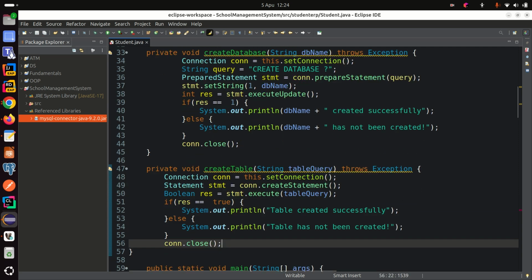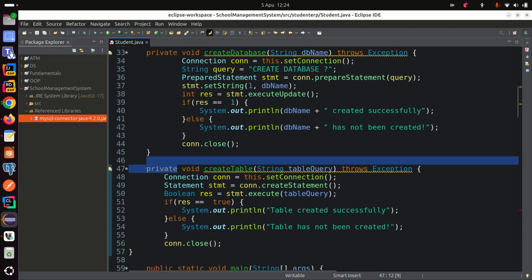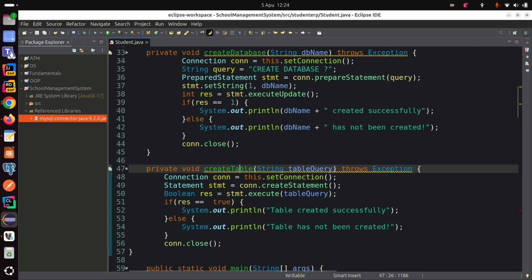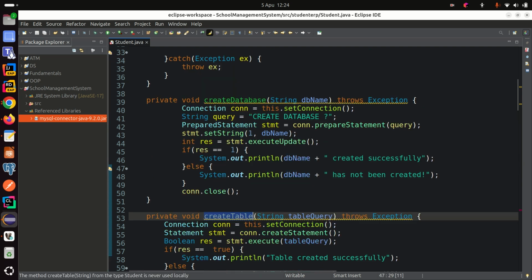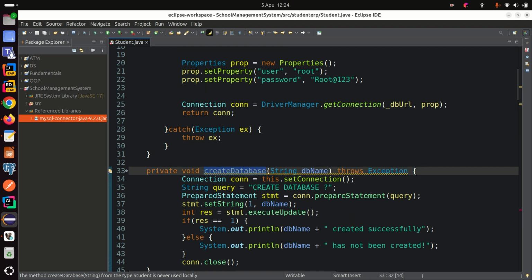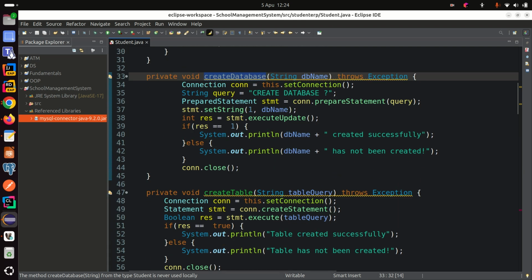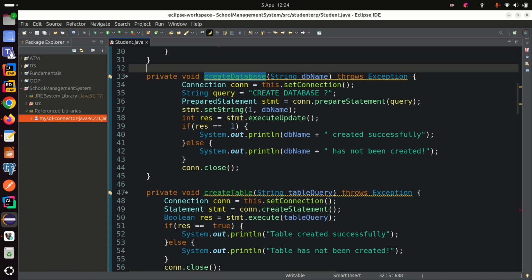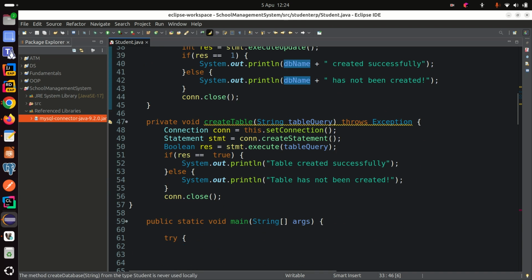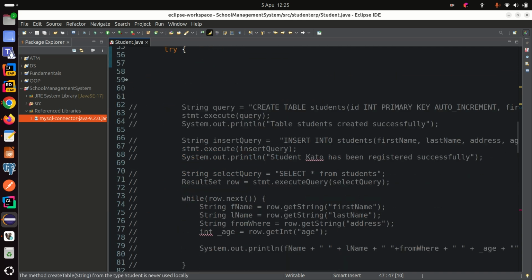So I've also created a method that can help us in creating any other table we want. Anytime we need to create a table, we just call this method. Anytime we need to create a database, we just call this method. And you just pass in the database name and you create that database. If you need to create a table, you pass in that table query, and it will create that table.